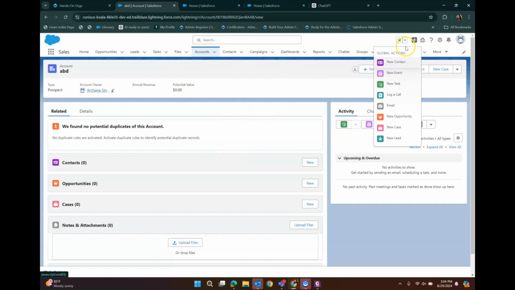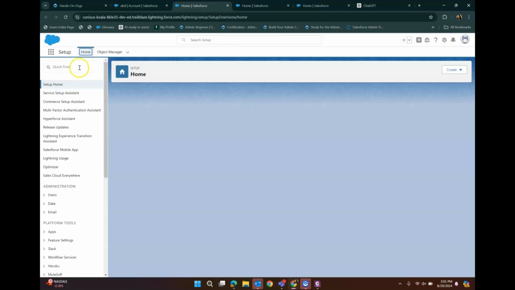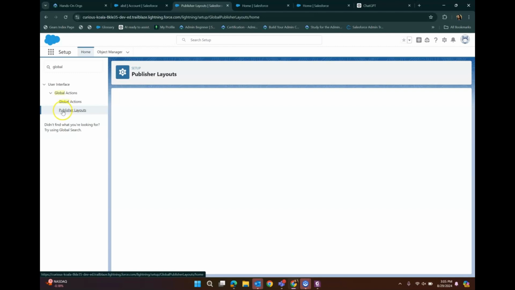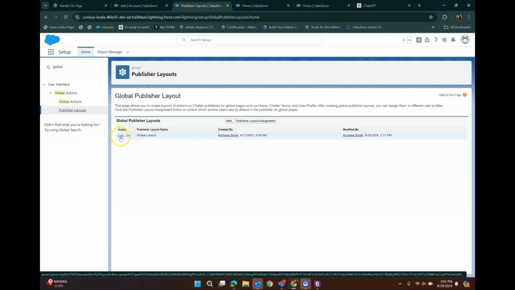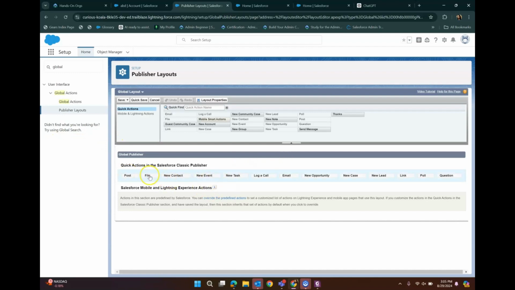Now here, one thing you can see, there is a particular sequence in which these actions appear, like new contact, new event, new task. If you want to reorder this sequence, all you need to do is go to your setup and there just search for global actions. In global actions, you will see publisher layout. Edit this publisher layout. And you can see here, all these actions are here.